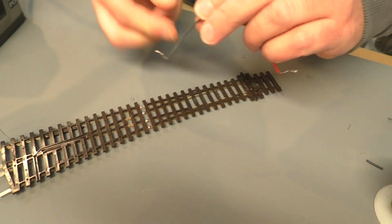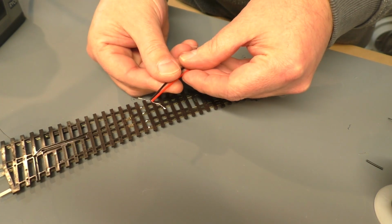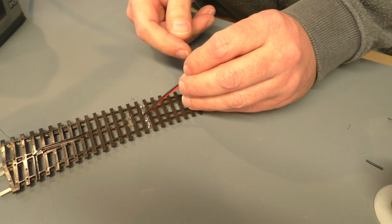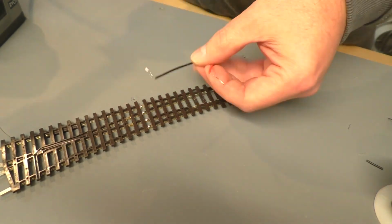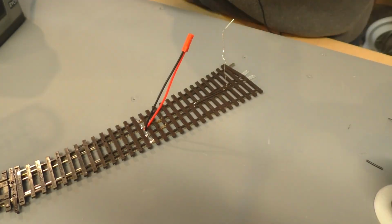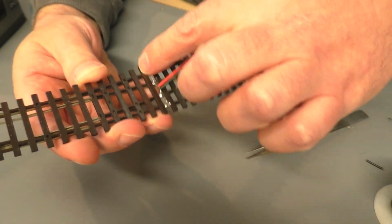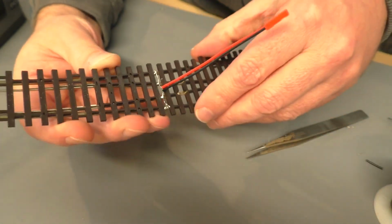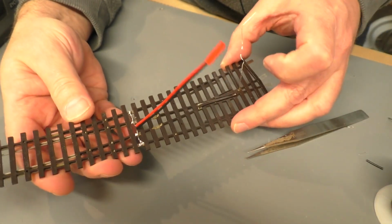So starting with the black wire, as you can see, what I've done is bent the wire at right angles, so we've got 2 little feet, and the feed wire will come up through the center, and I drill a wee hole in the baseboard for this wire to feed through. So that's what we end up with. Not only have we connected the inner rails to the outer rails for power continuity through here, but we've also added a power feed to the entire point.